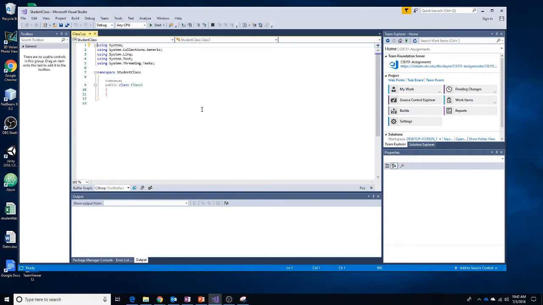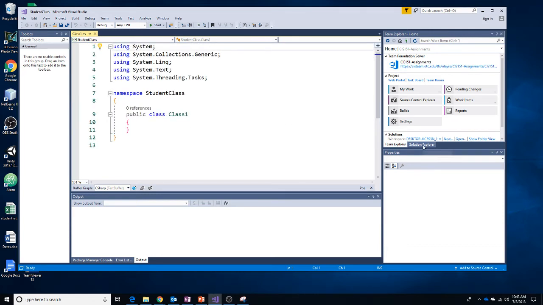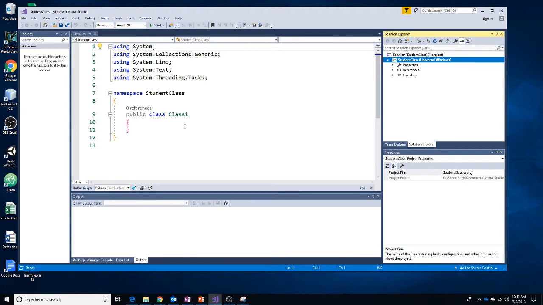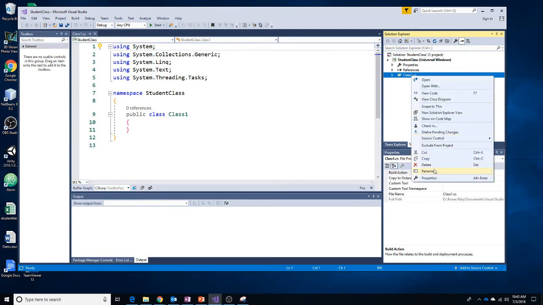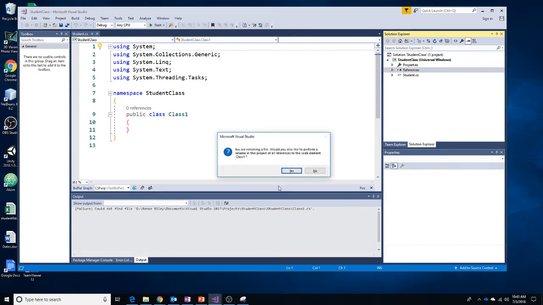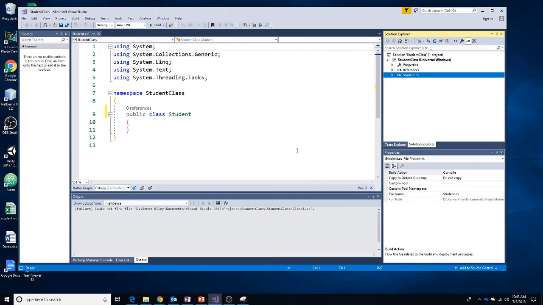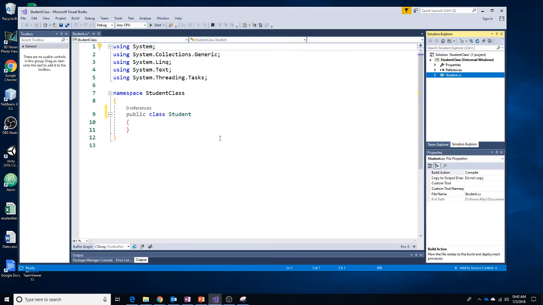Now, when my project gets created, by default, Visual Studio is going to name my class file Class 1. So I'm going to use Solution Explorer to rename that to Student. And yes, I want to rename everything. Now, my student class is not really going to contain a whole lot.